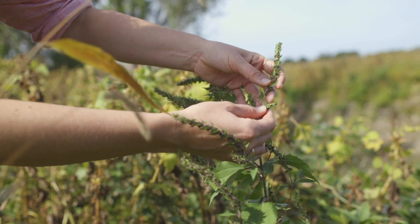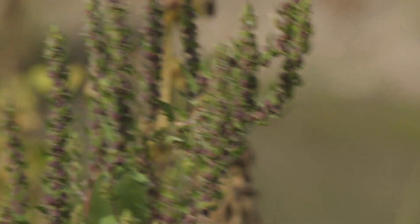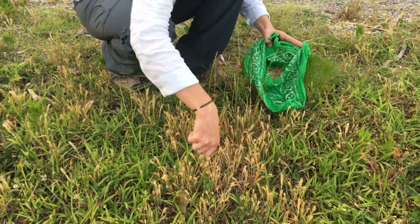It's got one longer one and then two on the sides — that's kind of how I spot it. Obviously you need to collect seeds from plants before you can plant them and grow them, so I had to start going out and collecting seed from wild plants about five years ago.